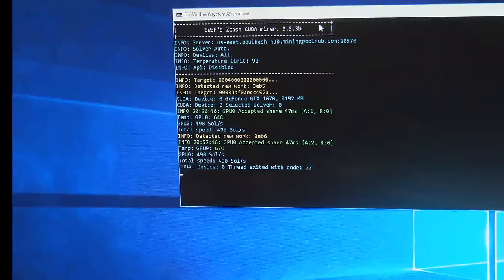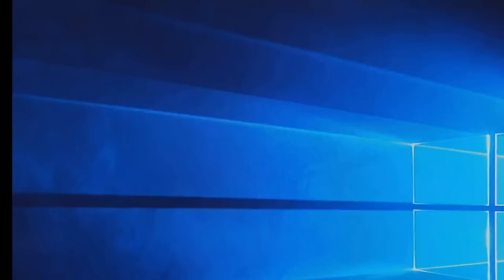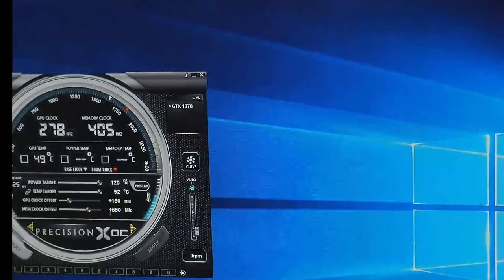490, almost 500 on this 1070. That's not too bad. We'll check power usage. Oh, it exited. It's too much for it. So unless it holds stable, it doesn't count. We're gonna take the memory down to 500. We're going to take the GPU clock to 40.